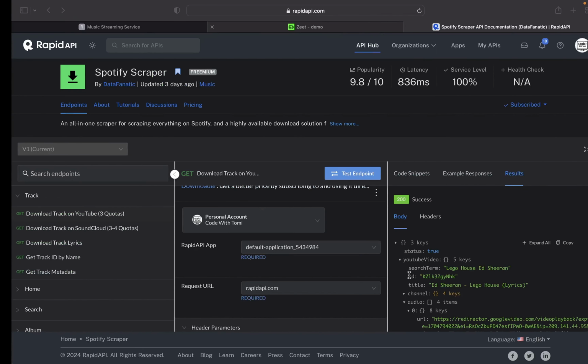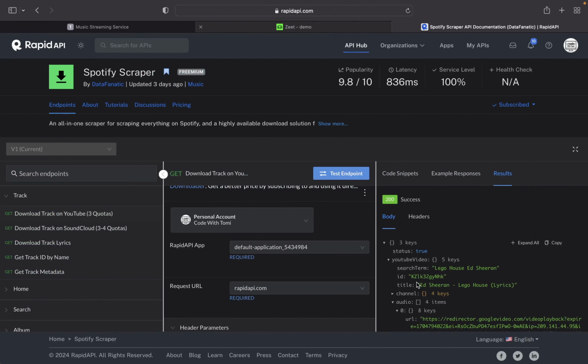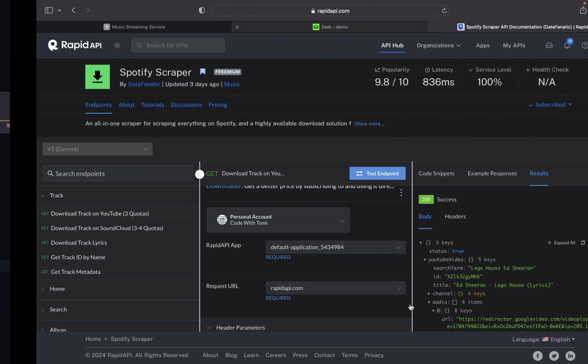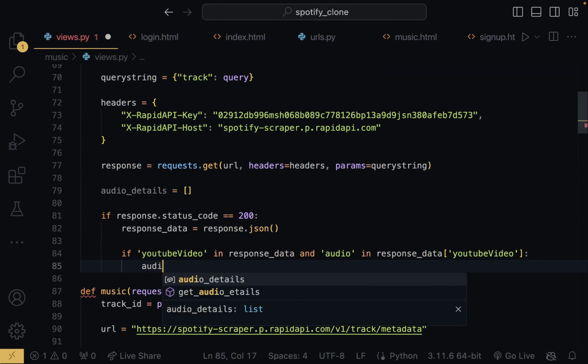So what this is just saying is if this is basically present and this audio is there, then what we can do is to say audio list.